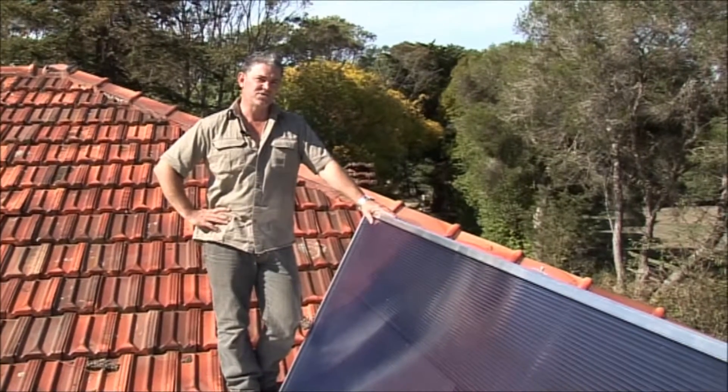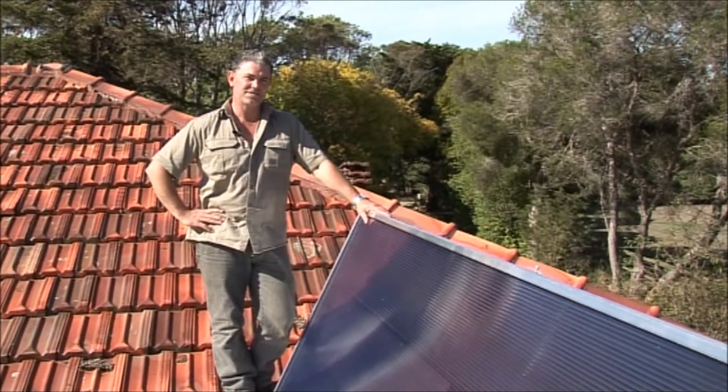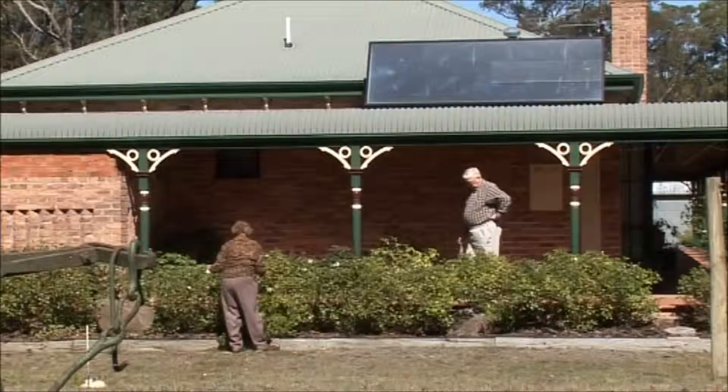After the success of the Solarventi drying room, I began to think about the issues of mildew and dampness in the south facing rooms in my own home. It occurred to me that an SV30 pumping into my two bedrooms would solve a lot of my problems. It provides a source of warm air, greatly reducing my heating costs and therefore my carbon emissions, and it will address the mildew problem.